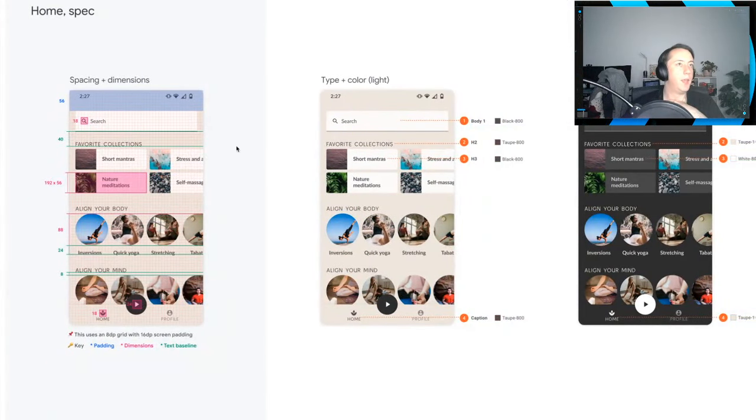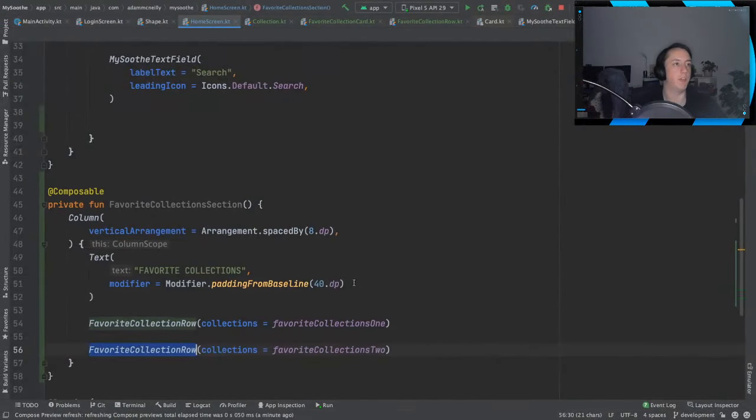If we look at the docs, actually, two things to note here: this header should be H2, and on the card, the text should be H3. Let's go through and make sure those are right.